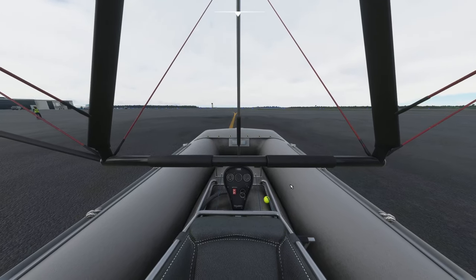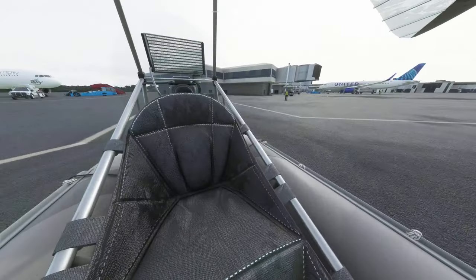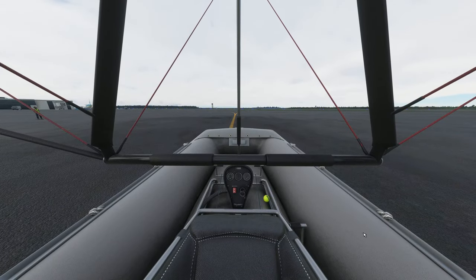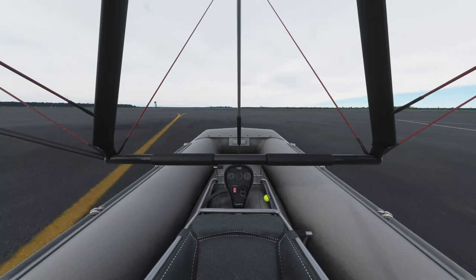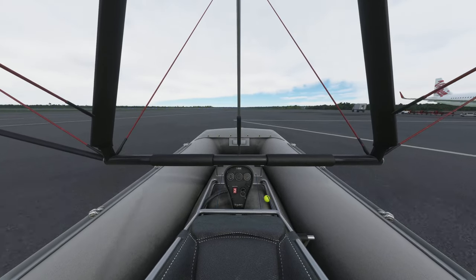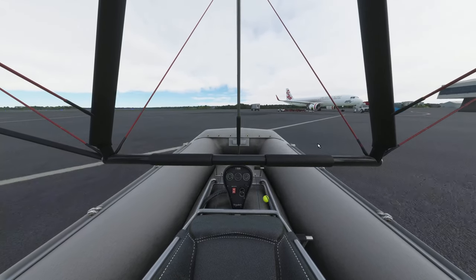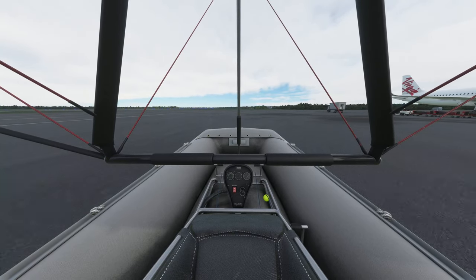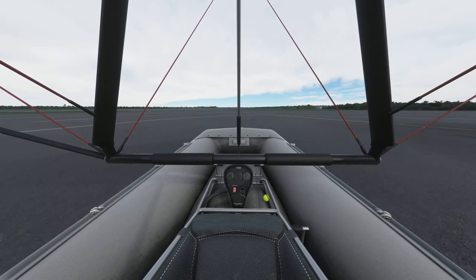All right, do we even have a radio in this thing? No, we don't have a radio at all. So we're not even able to ask for permission to take off. Yeah, we're taxiing here. Coming through, everyone. Do you think they'd be upset if I just took off from here? I mean, they probably just want me to get out of here as soon as possible.